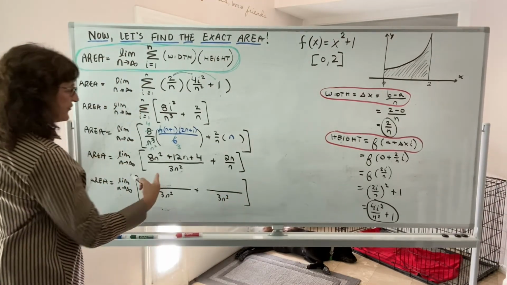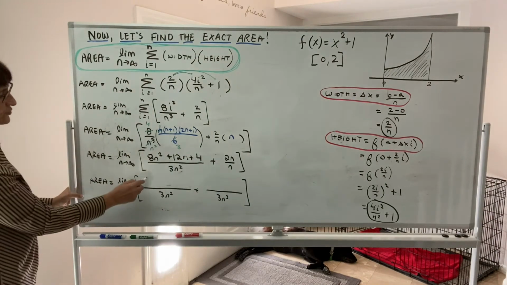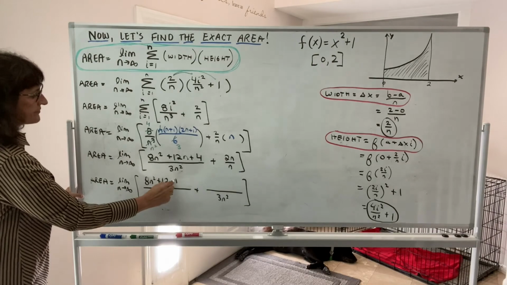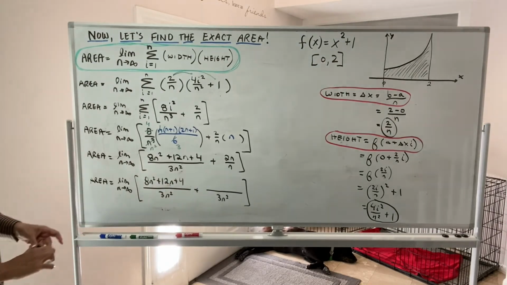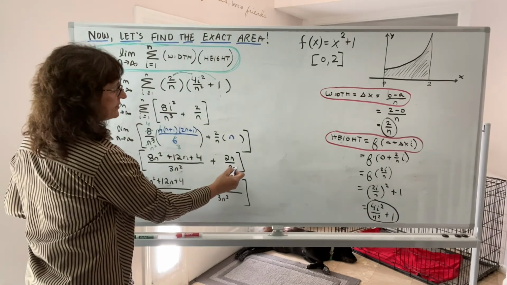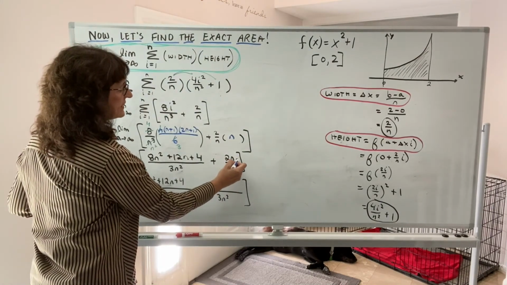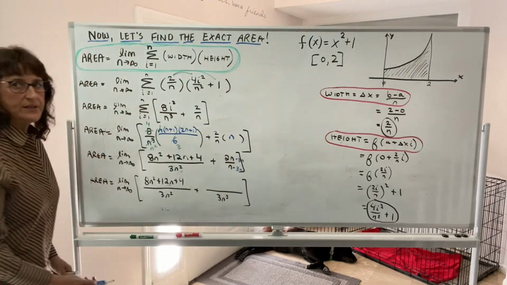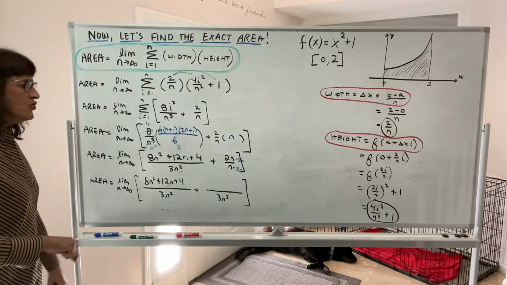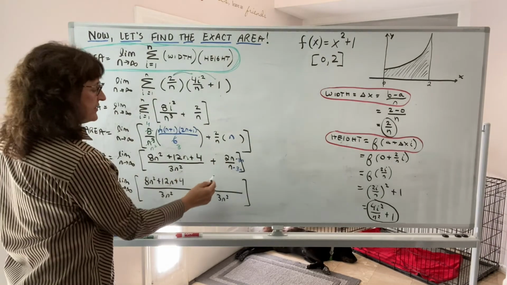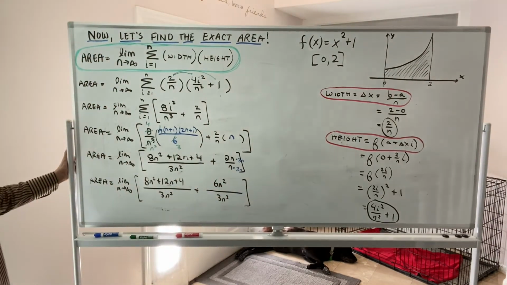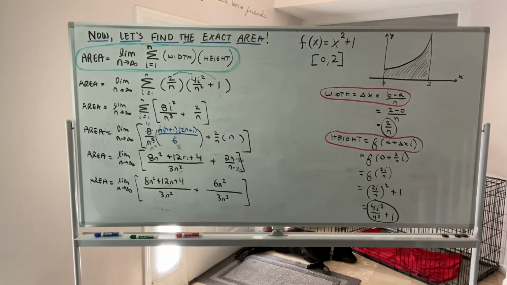So our first fraction, we have the 3, we have the n squared, so all you really need to do is just bring down that numerator. Our second fraction, we have an n, but we want 3n squared. So we still need to multiply numerator and denominator by the 3 and by the n. So your new numerator becomes 3 times 2, so it's going to be 6n squared. And so there's your new numerator.